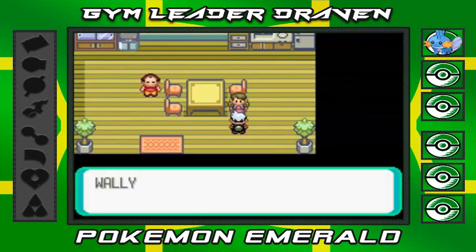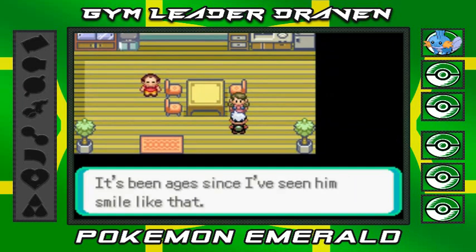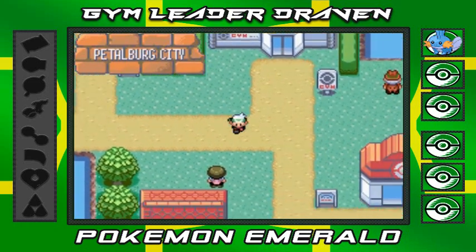Okay. And this lady right here, she's like, Wally was really happy when he told us that he caught a Pokemon. It's been ages since I've seen him smile like that. That's cool. That's good. That's very, very good. Okay. So Wally's a sickly kid.